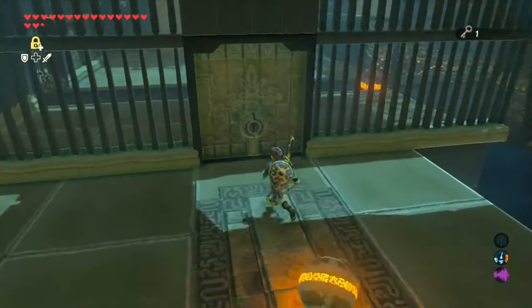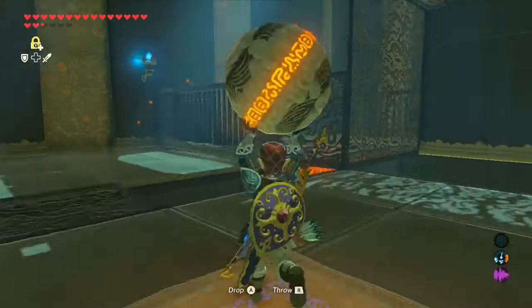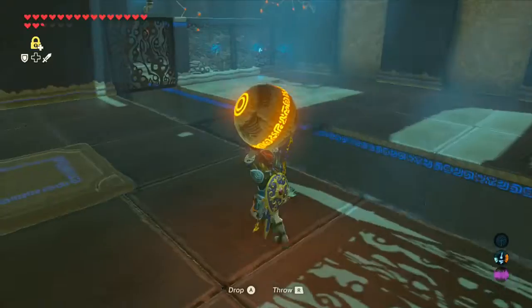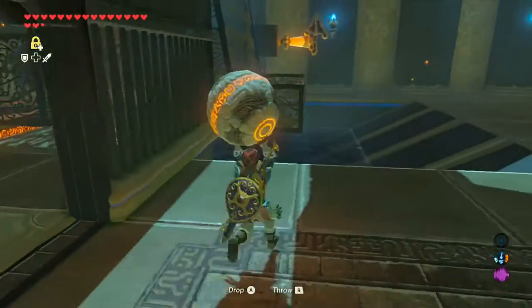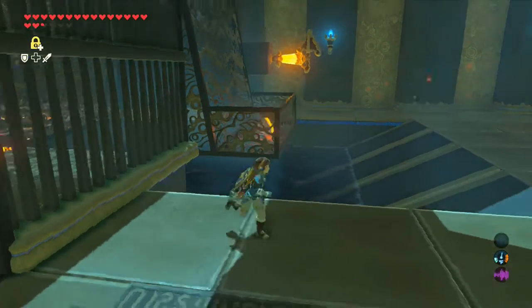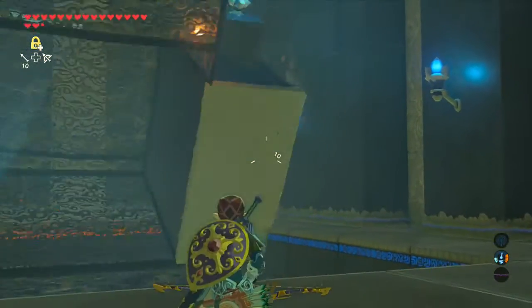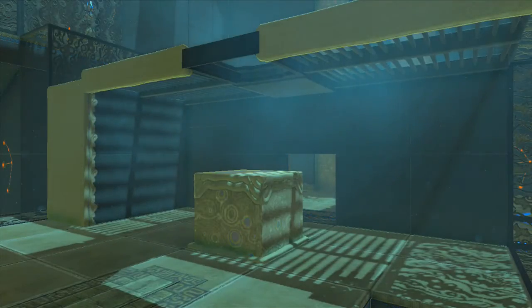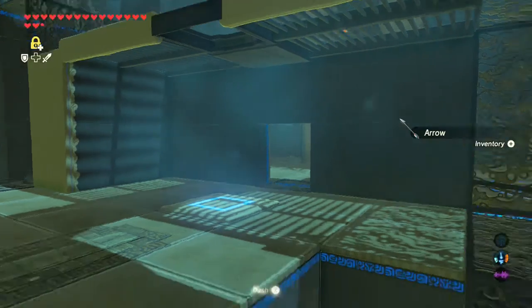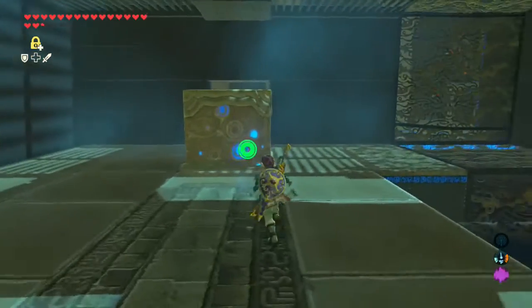Or do I? Do I need to do any fancy footwork? Looks like it. I think I still have to do fancy footwork. Just gotta throw the ball over there. And then... flip it! Oh. Alright. So that opens that up.